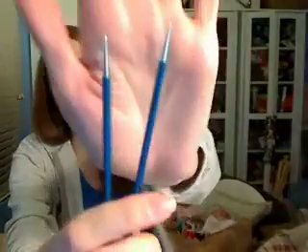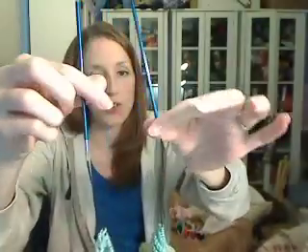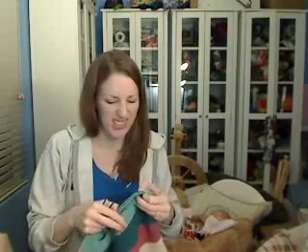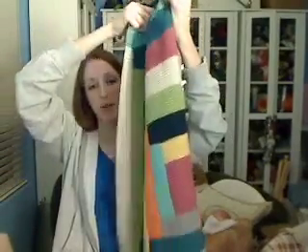My sister-in-law is at 37 weeks with Fireball — her baby girl, who her older brothers have nicknamed Fireball. That's what they wanted to name the baby, but they've been vetoed, but it's the nickname now. I can hear Gabe grunting in the background — he's okay. Using my US 5s, which are the 3.75 millimeter Signature fixed circulars. I haven't had any problems with them; they're still going great. I love the sharp pointy tips for picking up all the stitches as I'm going across, but they can split this yarn just a little bit, so I have to pay a little bit of attention. So I'm on the second stripe of the seventh round of the log cabin.